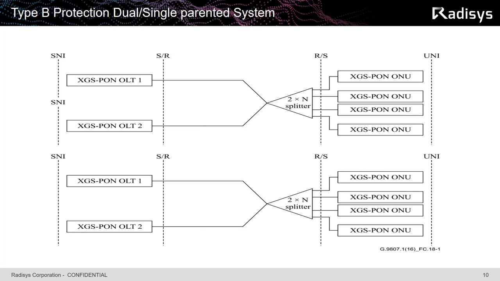I guess the idea is once it fails over, I want to fail quick. I'd like to achieve less than 50 milliseconds. In order to do that, you don't want to reconfigure the ONU. You don't want to take it down and then bring it back up and reconfigure it all over again with potentially different values. We could do that, but it's going to take longer to switch over. Ideally, you'd like to switch between two OLT systems that have the same understanding of what a given service for a given ONU is. The ONU ID is the same, and the ALLOC IDs and the GEM port IDs are the same.